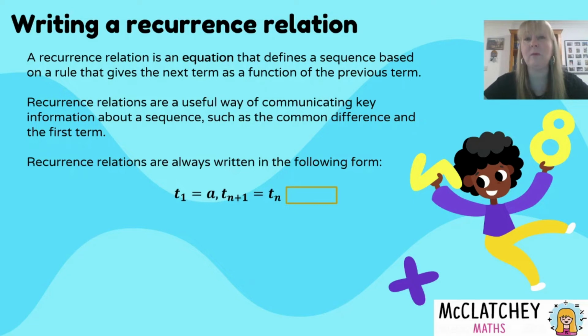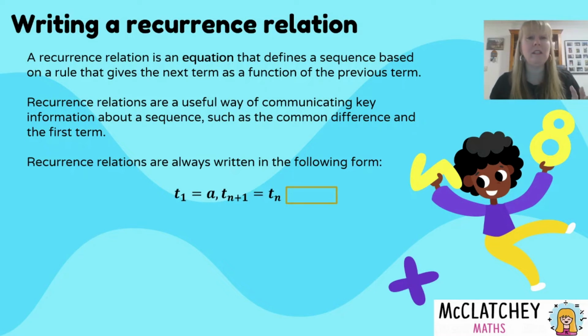So it tells us firstly what the first term is. That's very important for us to know how to find, for example, the 100th term if we know where our starting place is. You'll notice there's a comma. So recurrence relations always start with the first term is this, comma, and then they tell us what's happening inside the sequence. So if we go to the right-hand side of that equals sign, whatever we do with a particular term, it might be the 15th term or the 38th term, the nth term we're calling it, a random term, and inside that box is something that we do to it.